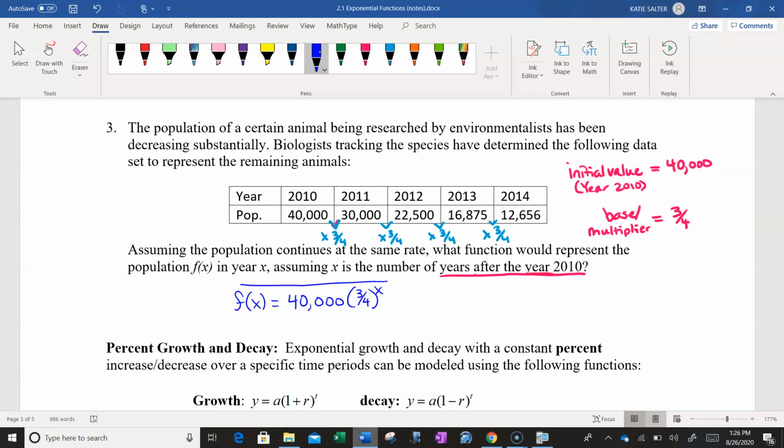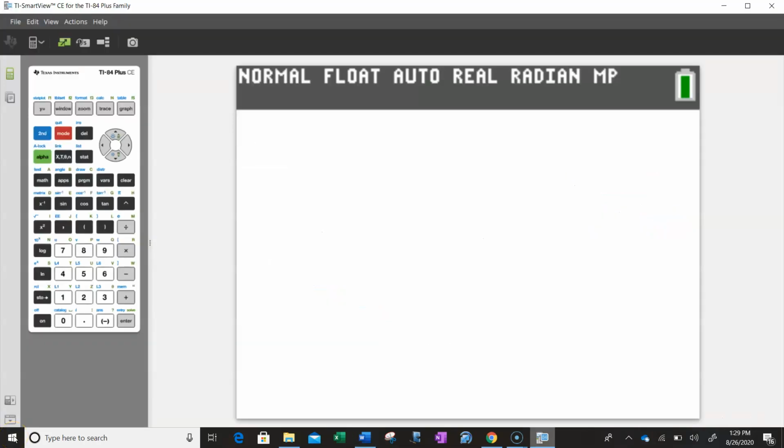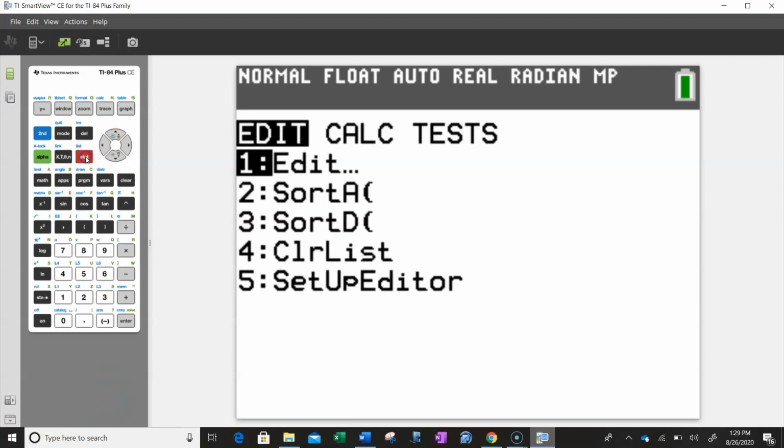Now this is one that worked out very nicely, but sometimes we collect data that is exponential, but it's a regression model. We know in the real world, not every data value falls perfectly on this curve. So let's remind ourselves how we could use our graphing calculators to also find this function using our stat feature. I know it may have been a while since you've done a stat thing in your calculator, but it's a great feature. So we just come right here over by your arrows, and we're going to hit stat.